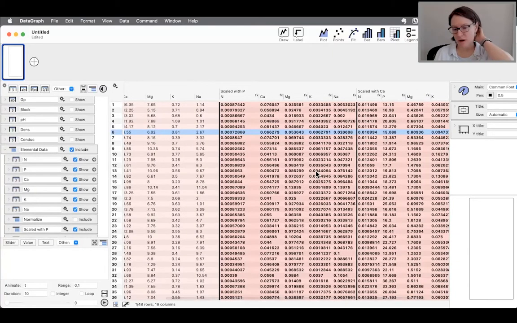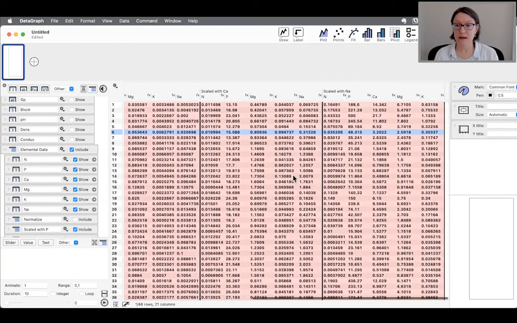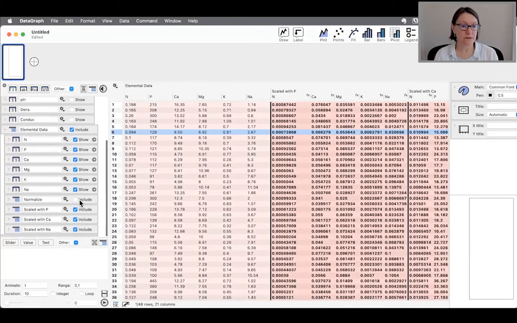But this is one of the reasons why you're not going to see in this selection the option of scaling with other columns that aren't in that main group, because it's created in such a way to ensure that the appropriate columns are being used to scale these, if that makes any sense. So I could go ahead and add as many of these as I like, and I'll have those scaled values. And again, it's just going to show them all within the same group.